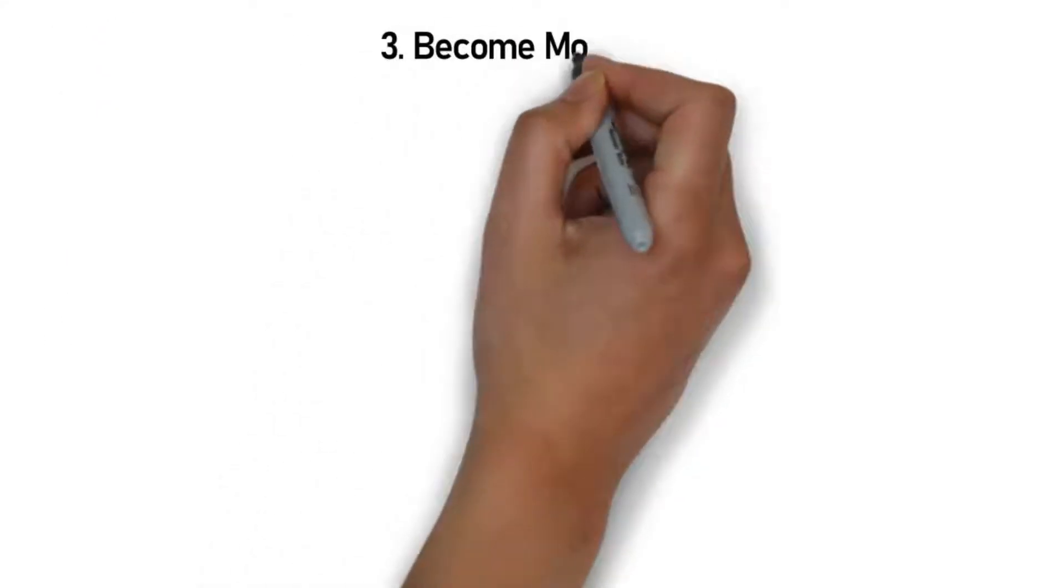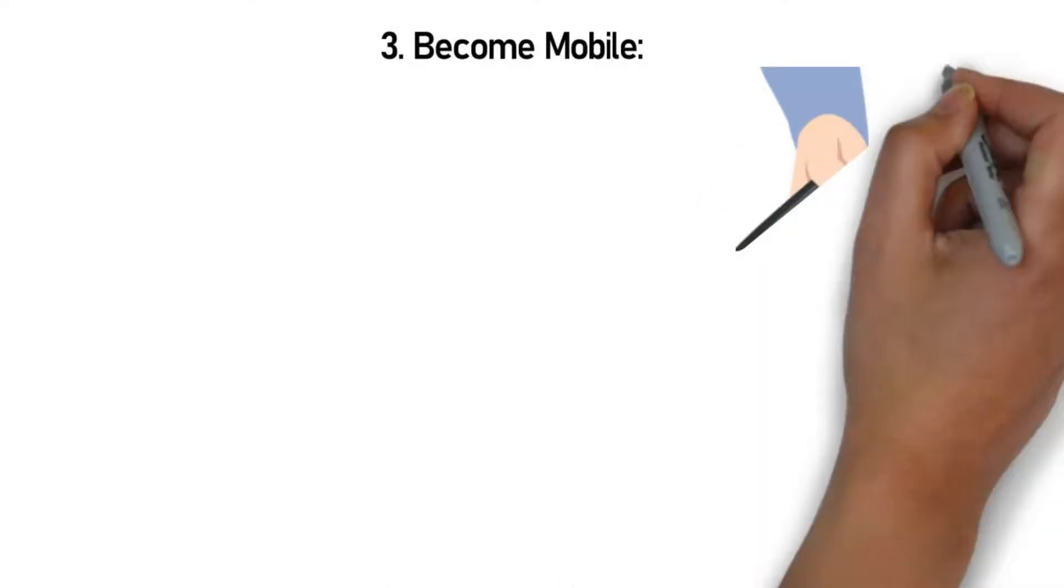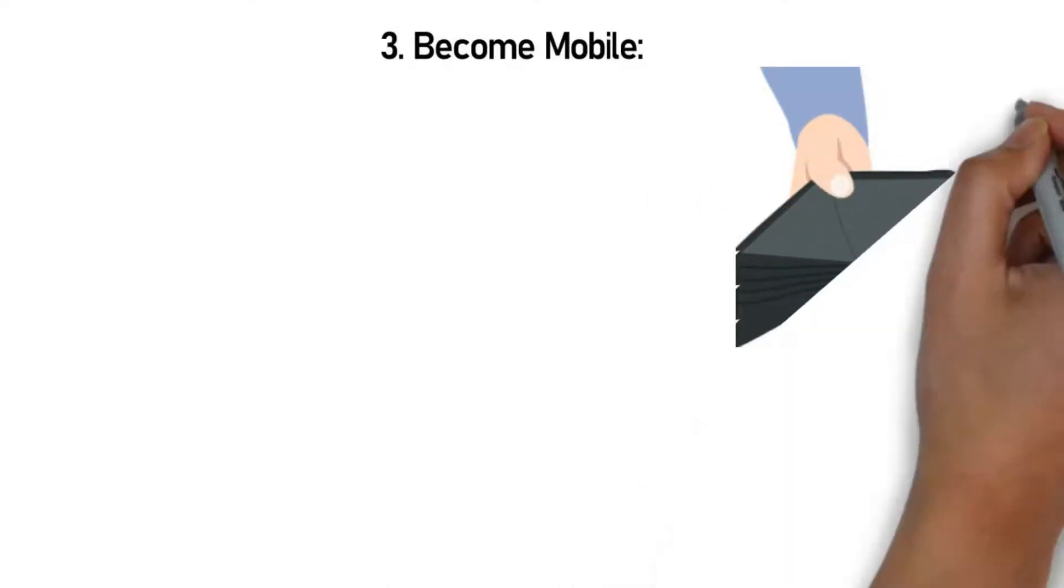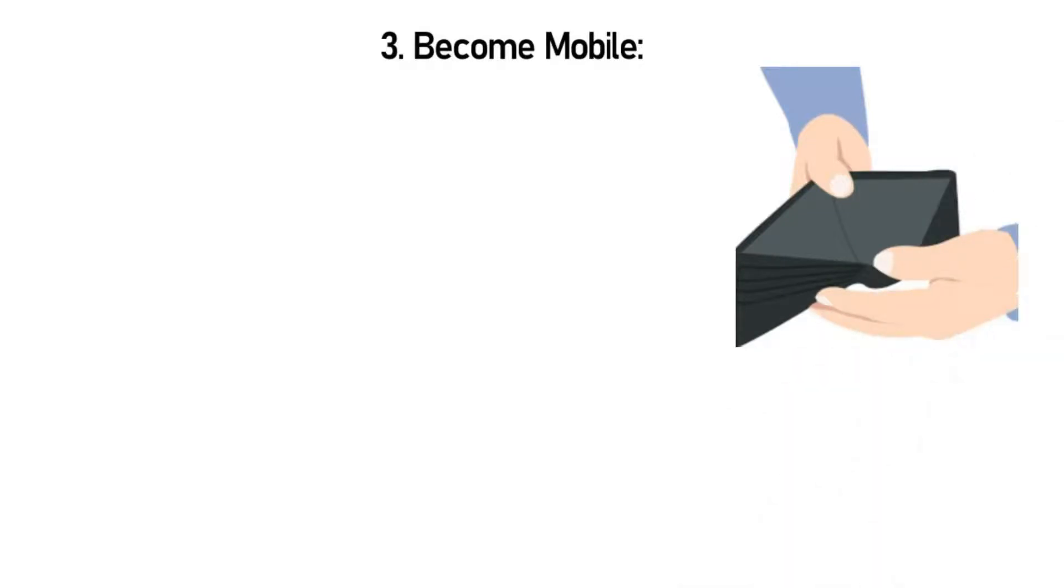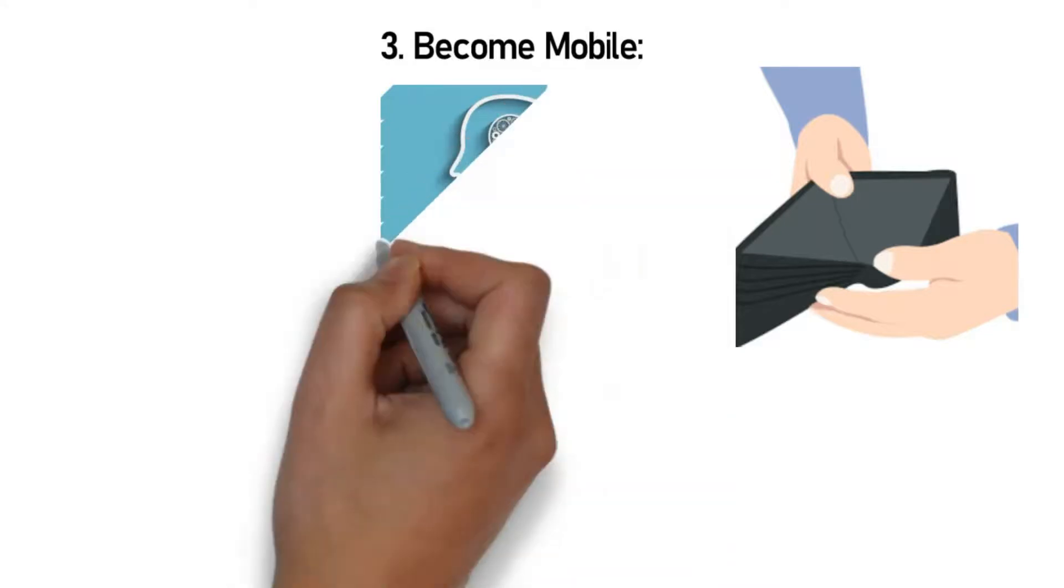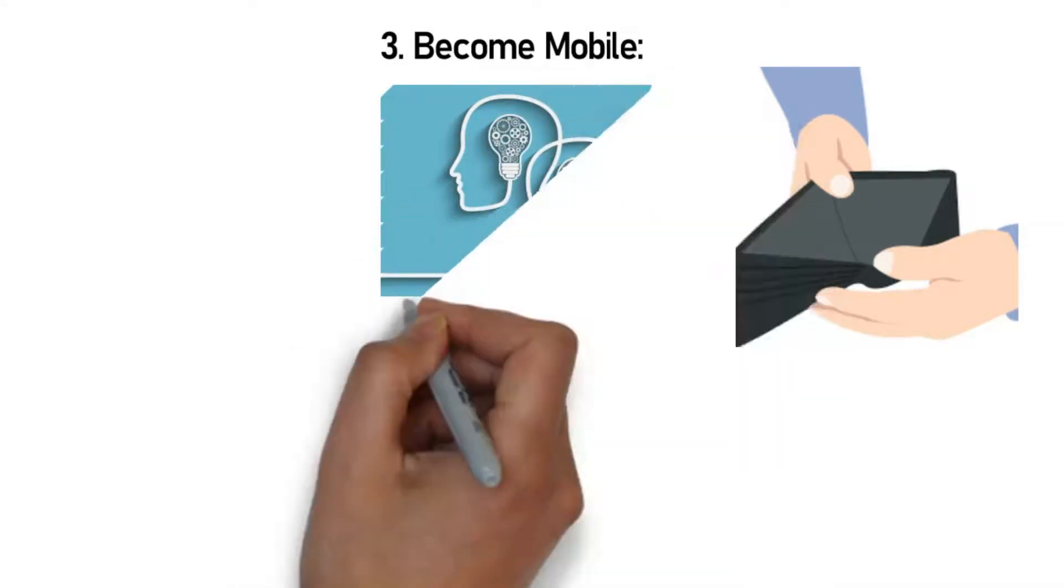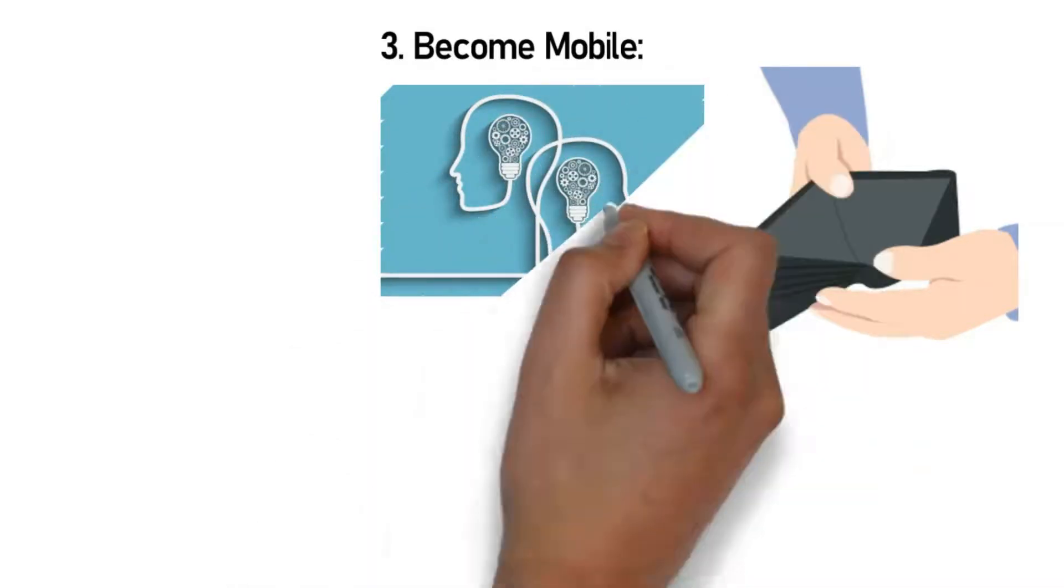3. Become Mobile. As an emerging entrepreneur who is probably starting out with very little or no cash, you might not be able to afford to pay for the expenses that come with owning an office. You may wonder how possible it would be for you to have your meetings without an office. Fortunately, you can be your own mobile office, at least for the time being, before you become more established.